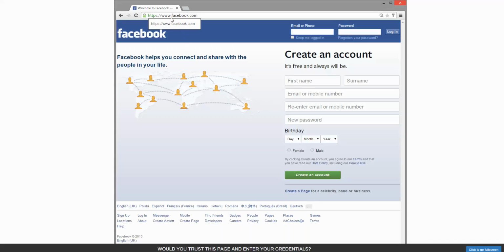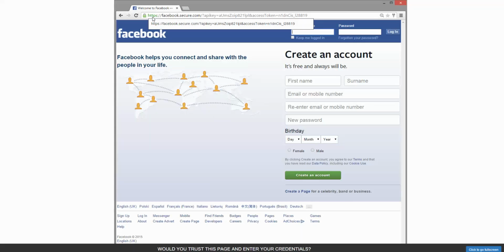Then we have HTTPS and the correct domain and nothing after it. This is the URL you will find most of the time when you log in on Facebook, so this is a correct one. And now I have HTTPS, but now I have facebook.secure.com and whatever comes after, right? Again, the domain here is secure.com, it's not Facebook, so you're on the secure.com page, not on the Facebook page. So again, this is malicious.